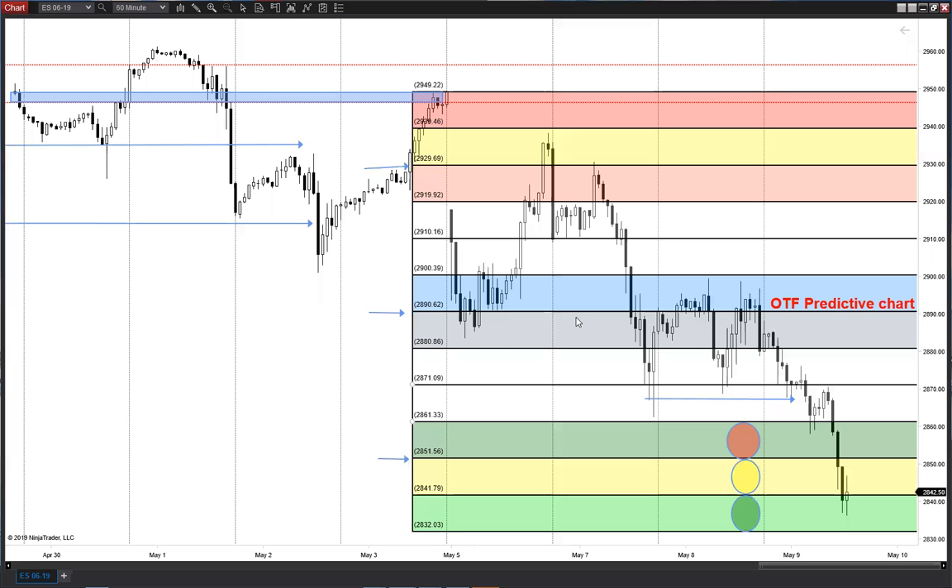This is our big boy OTF predictive chart. It tells us to be very careful as we approach 32s. We've got 41.75 back in here. And we're going to use this area back here as our first significant resistance. Got to get it back above that 52 if we do, and then the 61-62s become available again. For now, we know it's probably going to be a little consolidation and then maybe we'll get a bounce. But if we cannot get a bounce through lunch, then probably later today we'll get one. Everyone who has traded short side should protect themselves and make sure you've got something.